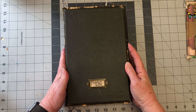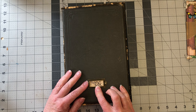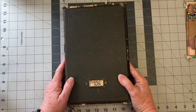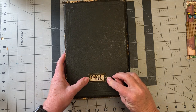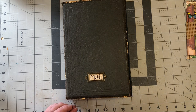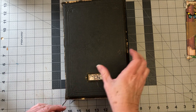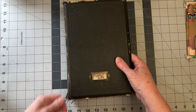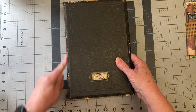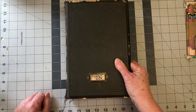Okay, so this is the Pack Rat book. And this printout here with the name on it is also one of Nick's downloads, which is handy because I'm not super good on the computer when it comes to graphics and that sort of thing. It's just easy to print them out, and that's been tea stained as well and popped in there. And these are just some of the threads that I haven't cut off yet from stitching the signatures in, because I thought I might go back in, thread them up again and put some beads along the spine as well, if I can find some that I like. So anyway, that is the Pack Rat book.